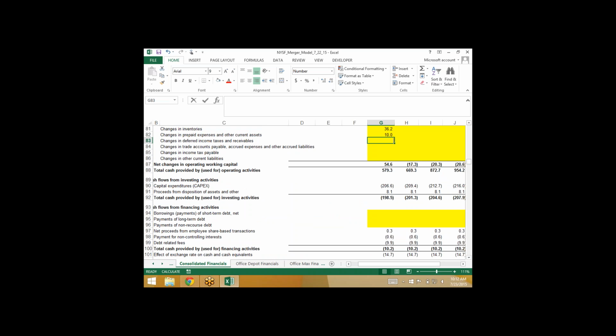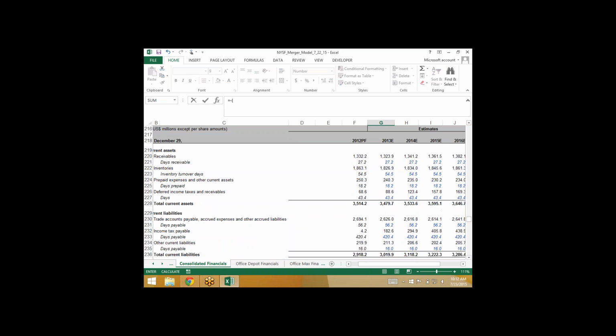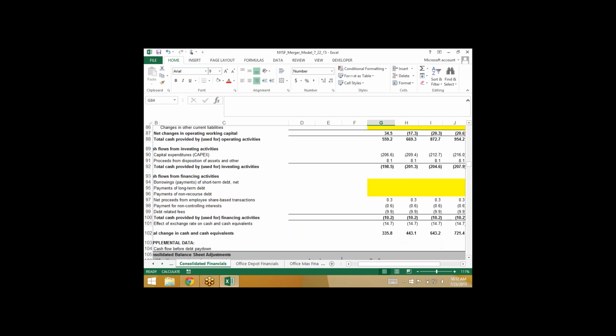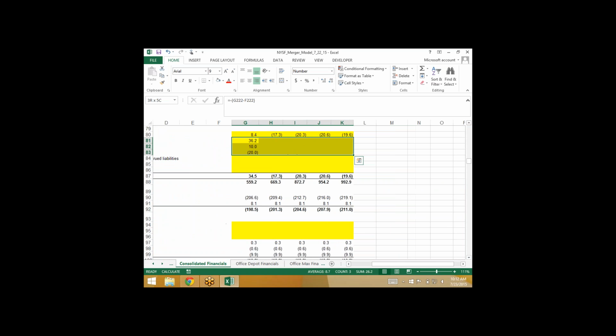And finally, same thing with deferred taxes. Deferred tax asset minus the change. Every asset minus the change. This asset's going up, so I should see a cash outflow. And I do. So I'll copy these to the right. Make sure you have that. Take a second if you need time to catch up.